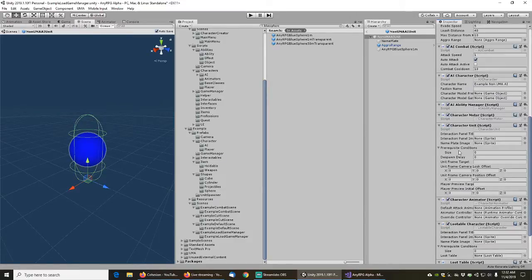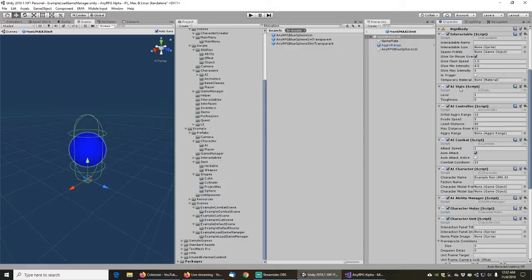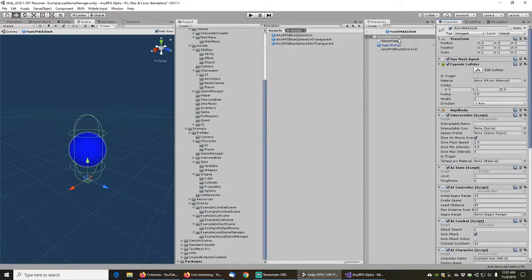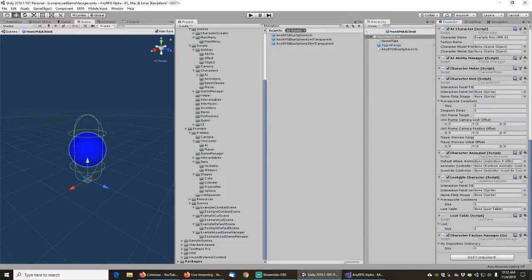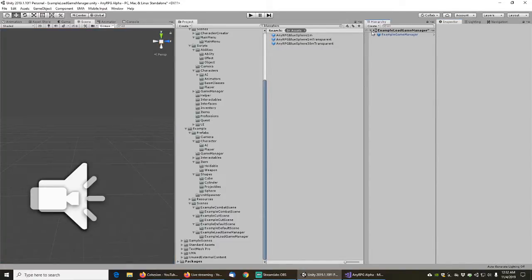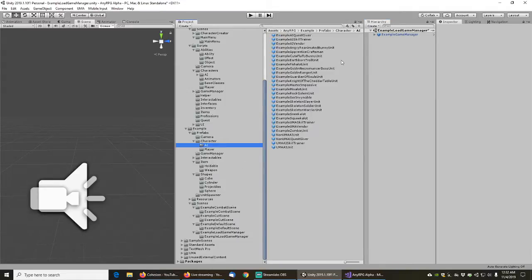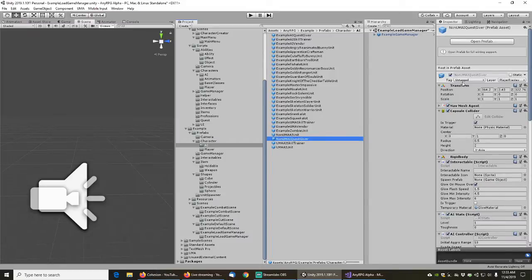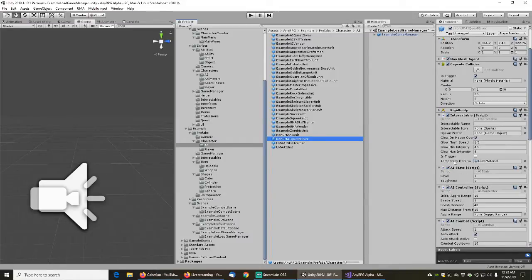I think the rest of this is probably okay. I mean, this is just like an example. So I don't see any references to any of those things that we were still finding when we did our dependency check. So let's see, example non-UMA AI quest giver.